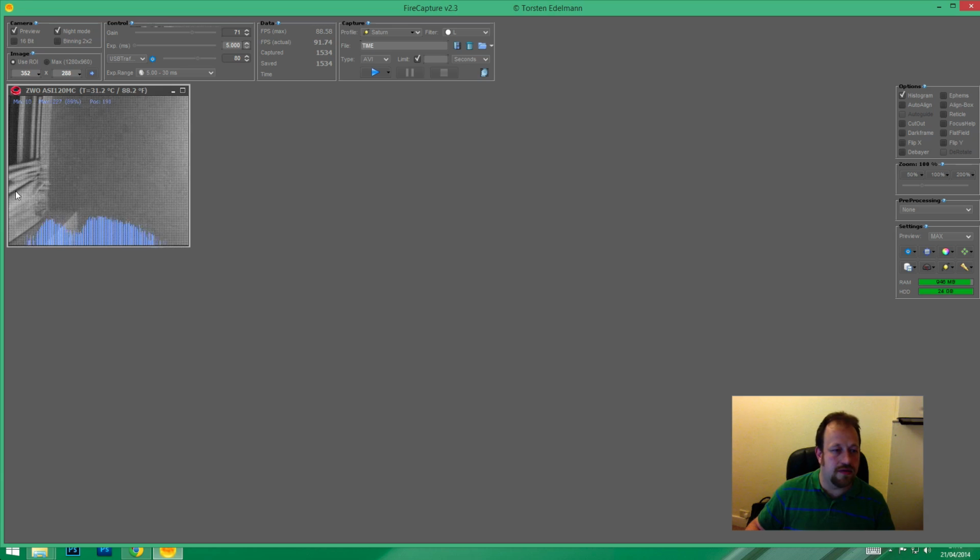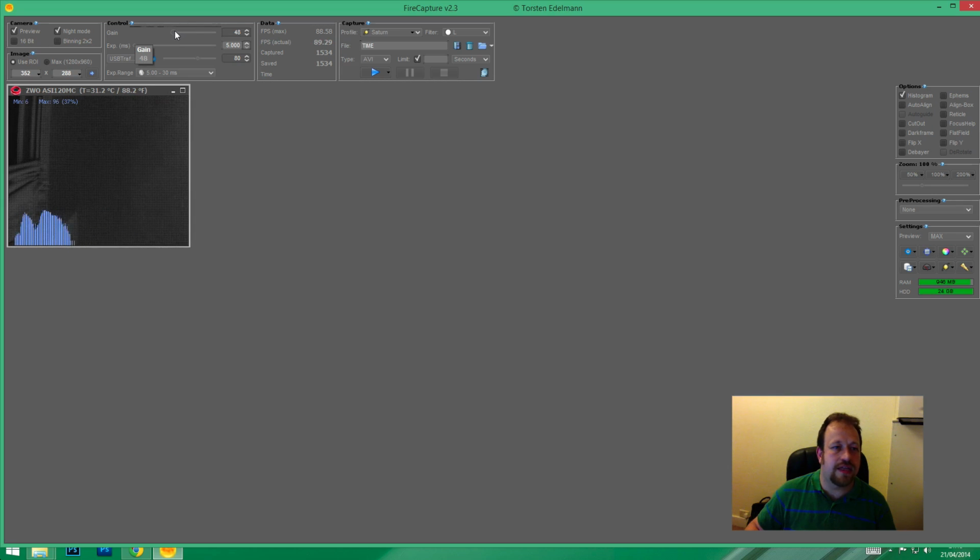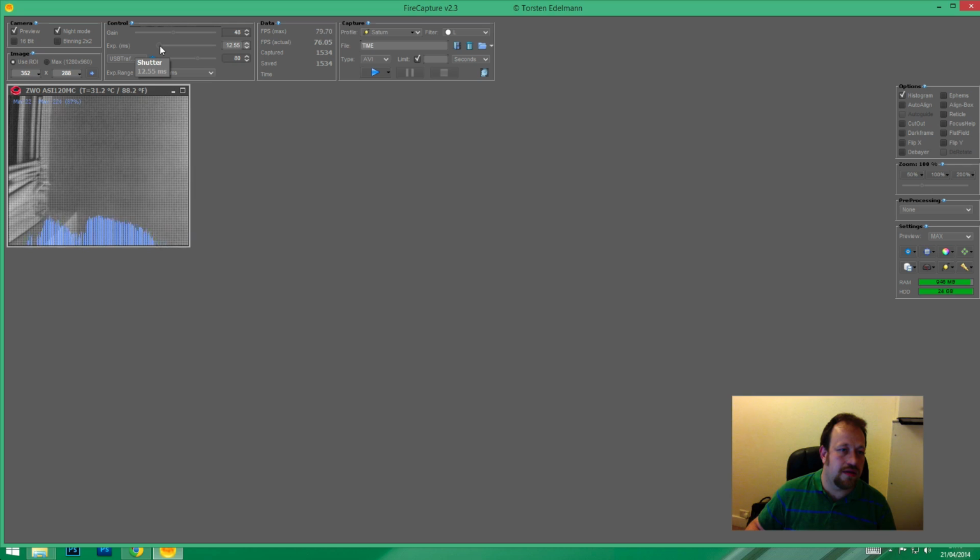But you know, you get the general idea. It means it takes a bit more of the guesswork out of setting the exposure. So you can do that by doing that. You can set it using the exposure, but obviously the longer you make your exposures, the fewer frames per second you get. Now we're still getting 79, so you know that's perfectly adequate. If you can avoid taking the gain up, all the better.